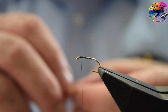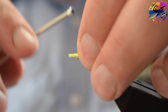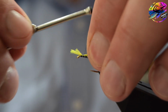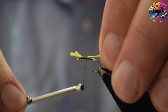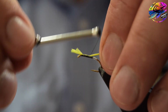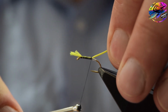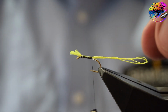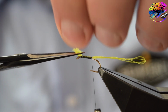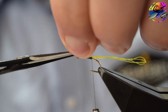For this fly I'm using Semperfli's Fluoro Brite, which has been brushed out a bit before I tie them in. Catching in the yellow first at the head of the fly and tying down over the length of the body. You don't need to worry too much about covering up all the floss at this point, because we'll be wrapping the thread up and down the body a few times before we form the body. Trim off the waste end as neat as possible. We can tidy it up at the end.